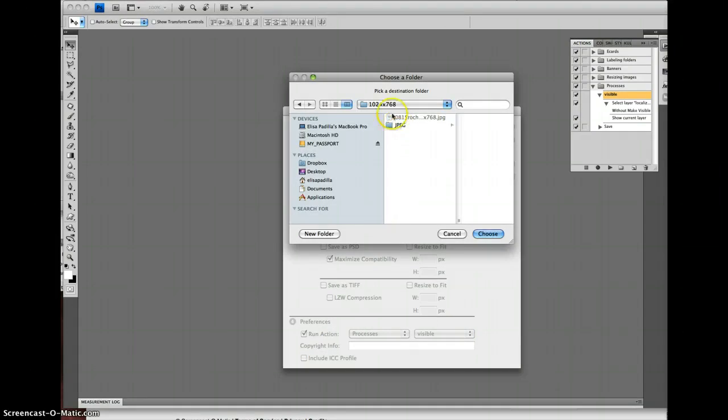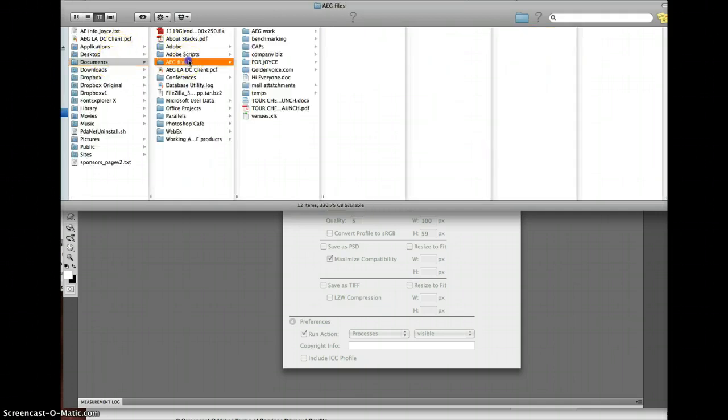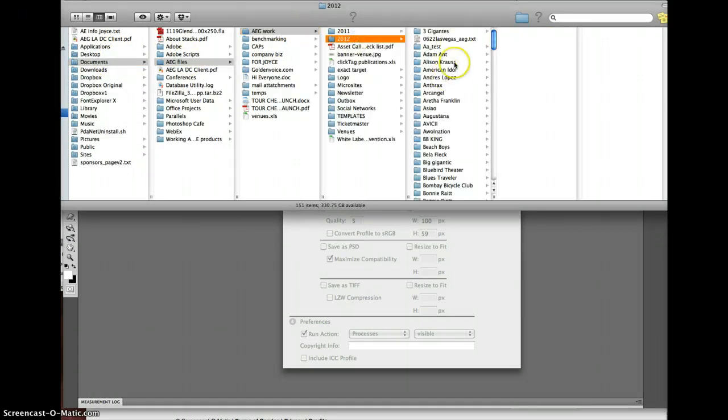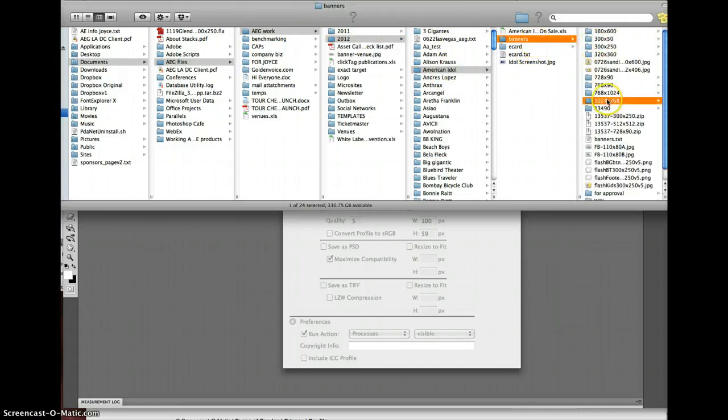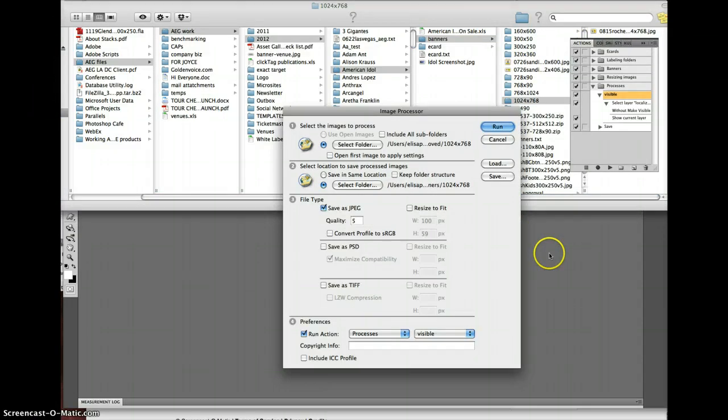Where I want it to output, and I want it to output in here, and I need to remove those. It's going to go in here. And you will have to play around with the quality. I have it set to 5 because it brings me closer to the 250K that is required for file size. I have a feeling 5 is going to be the norm. I'll have to try that in the next set that I do and see if I'm correct or not.